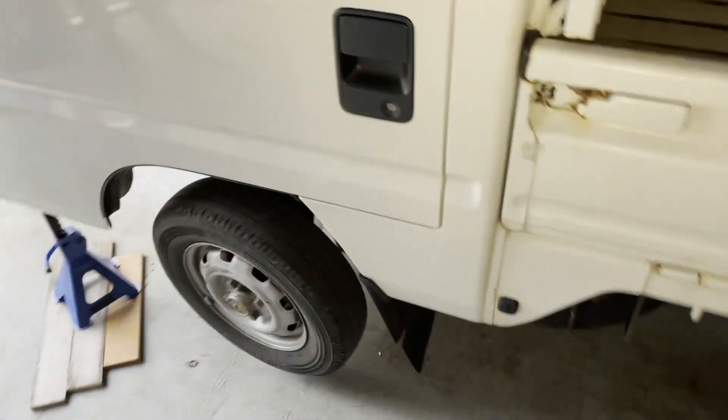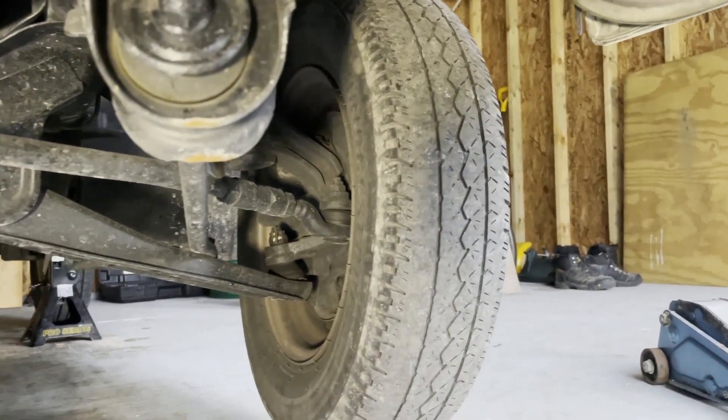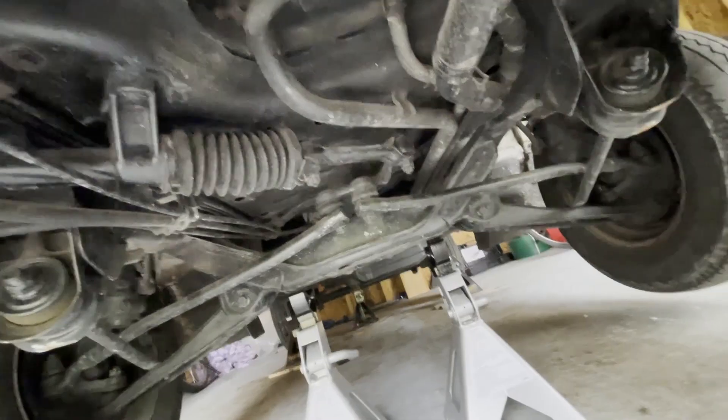We've diagnosed the exhaust problem. The alignment clearly needs some work — look at these front tires. They're severely worn only on the inside, which means the alignment's bad. This is probably why I've been getting a lot of wobble. We've done a little research and we are just gonna go ahead and take the tie rod off of the center arm here, just check the ball joint and see how it is.